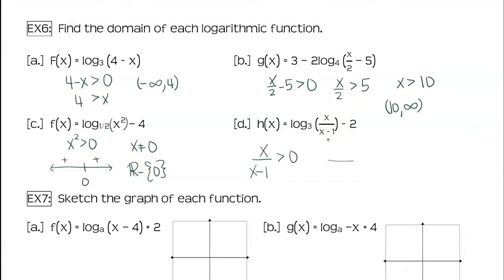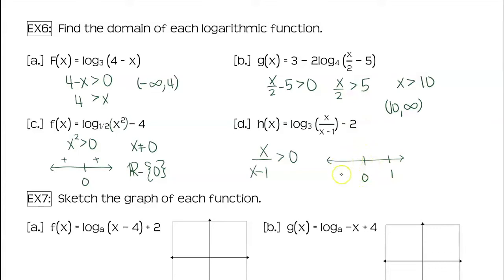Okay, so when I put things on a number line for rational functions, I need any zeros, which means zeros of the numerator, and 0 will make this numerator 0, or zeros of the denominator. In this case, 1 would make the denominator 0, because those are places where this function could change sign. It could go from positive to negative or negative to positive, so I need to test these things.